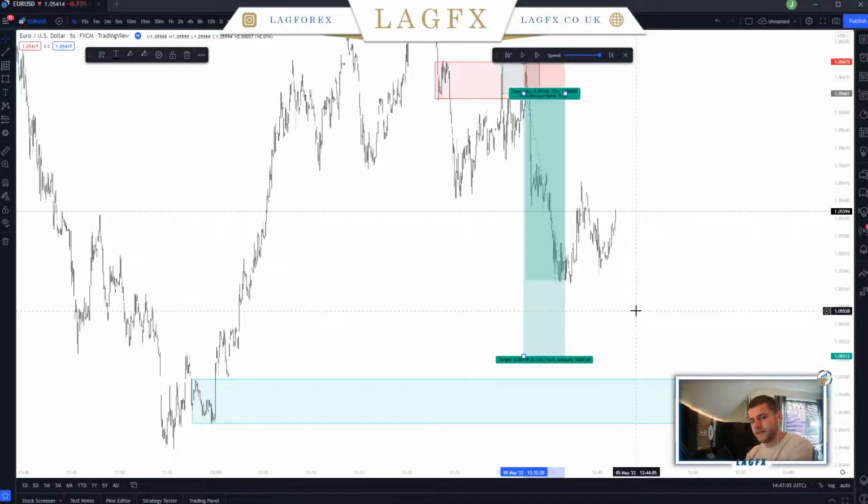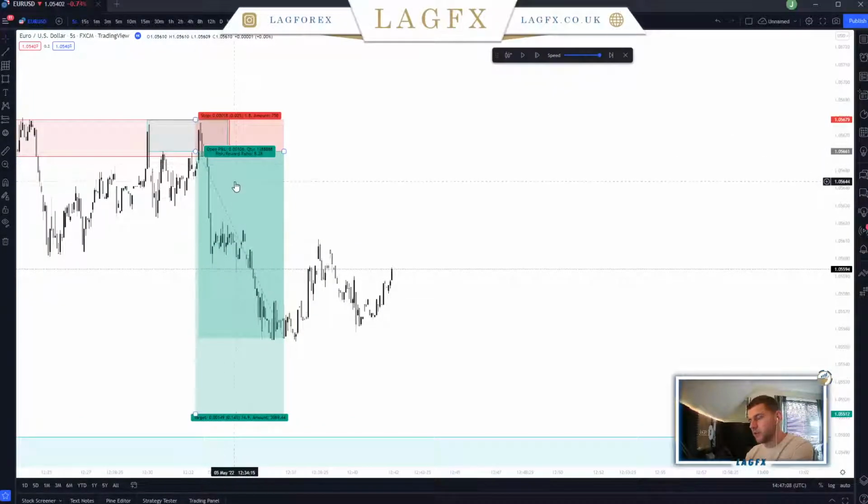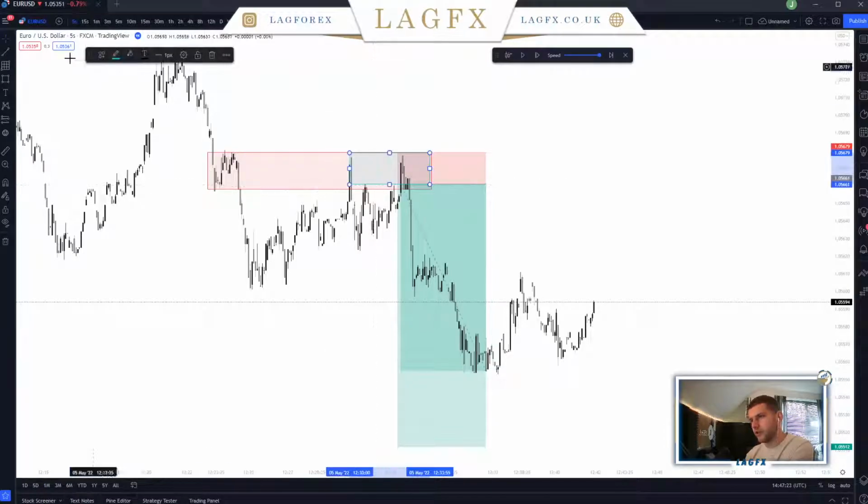Yes, it's only a 15 pip take profit, but the stop loss is 1.8, so that's still an 8.3 return. This is why calculating lot size is crucial, because in order for those 15 pips to equal a profitable trade, we obviously need that to equal at least 8.3%. So that right there is how we would have looked to tackle that trade.